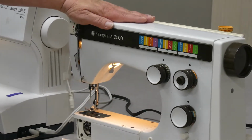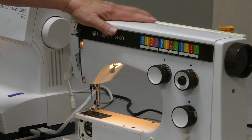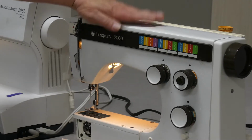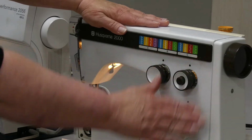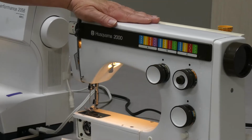and this machine, I suspect, was built because of the stretch and sew movement. When people started working with a lot of knit fabrics, we needed these stitches that would allow us to work effectively with knits. But it still has the basic dials. It's going to tell you how to make a zigzag and how to make a straight stitch.